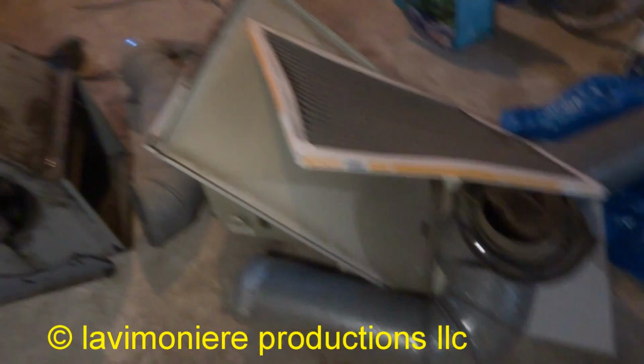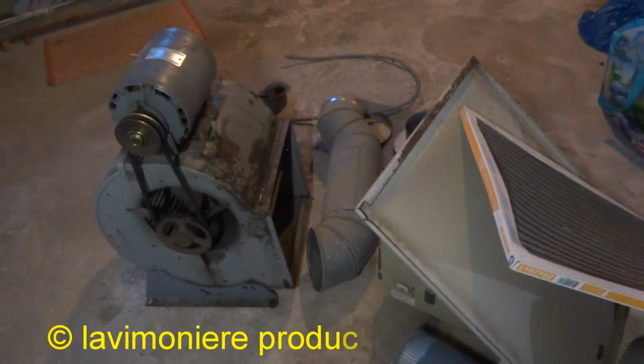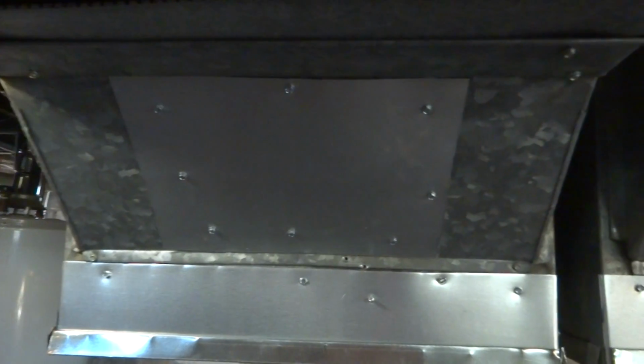Get all this stuff outside by my truck, so when the new furnace comes, I can get rid of it all in the guy's truck. It'll be a long day for me. Got all the S-lock on there. Put some patch panels in here. Patch panel there.